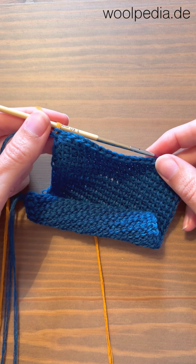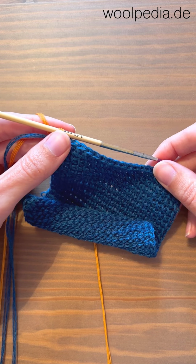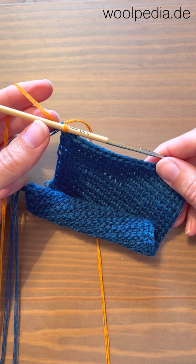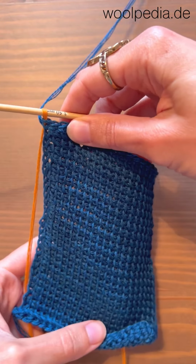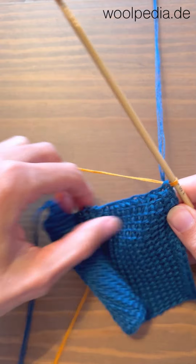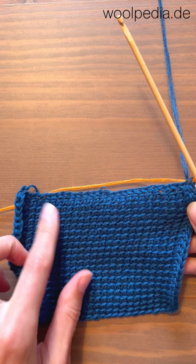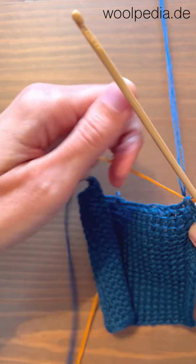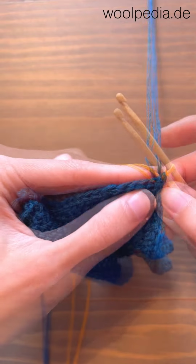Today I'm going to show you how to crochet the contrasting stripe. This will be like a divider for our blocks. Now let's tilt our work and then we can start picking up stitches. So first we've got to pick up all the stitches along this bead selvage and we need a base.